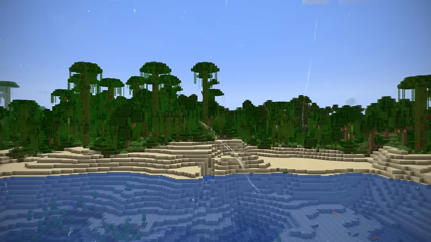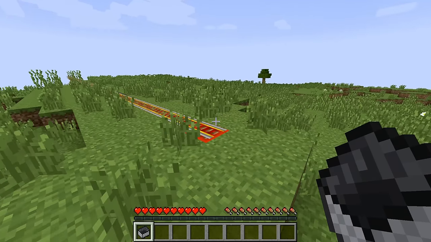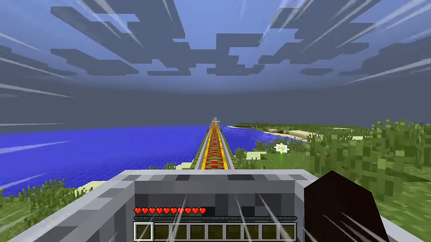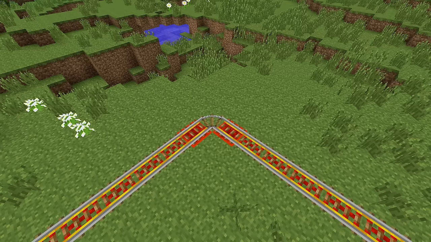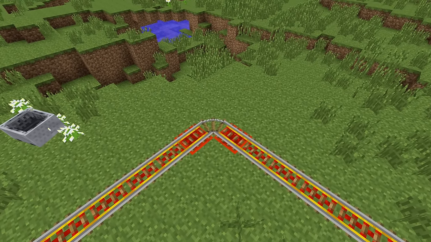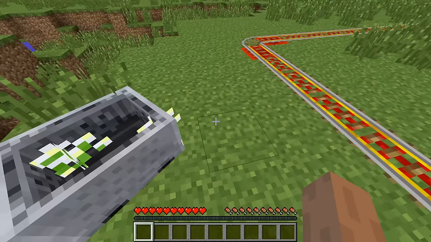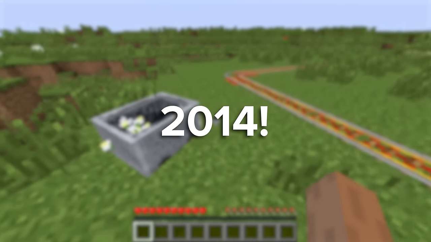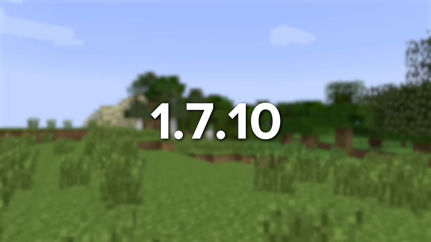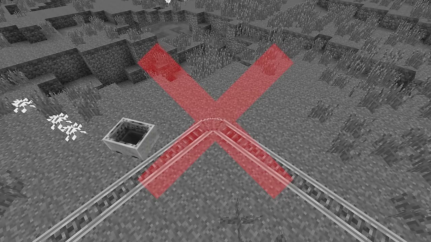Minecraft also used to have much faster minecarts in version 1.7.6. But were the faster minecarts better? Well, they went faster in a straight line, but if the speed went too high, the minecart was able to derail, which was some very cool Minecraft physics. When trying it out now, it seems a bit clunky. But that is because this update was in 2014, so almost 10 years ago. In version 1.7.10, the minecart mechanics were changed back to regular ones, so no more derailing.